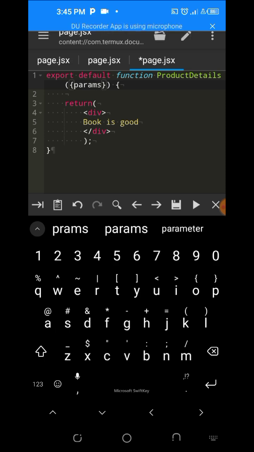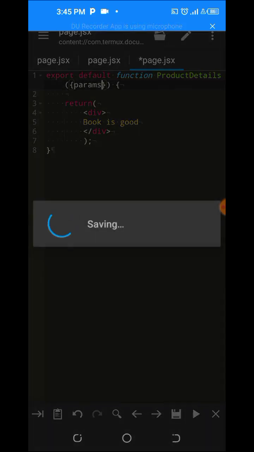You can use anything, but just like a standard, I normally use params. So let's just use params. Then save this.